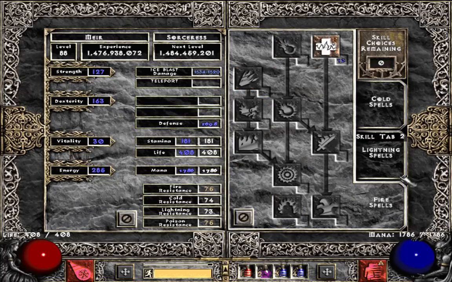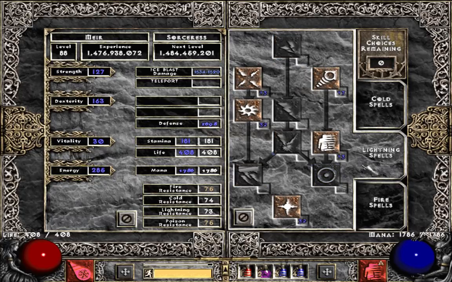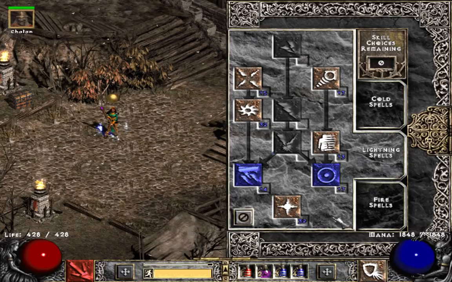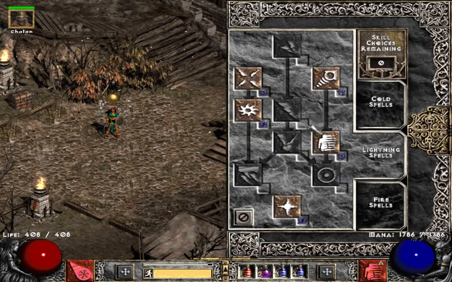decision. So the rest of your points I split between Telekinesis, because this is an energy shield build, even though I don't have points into it. I have a memory staff for that. Because there's actually, you save points that way, because look at these, there's 4 skill points to save.